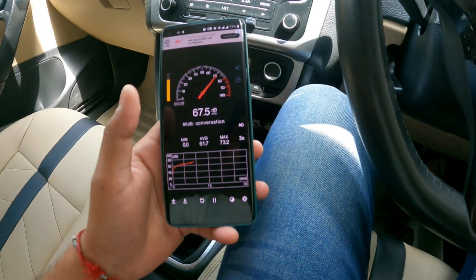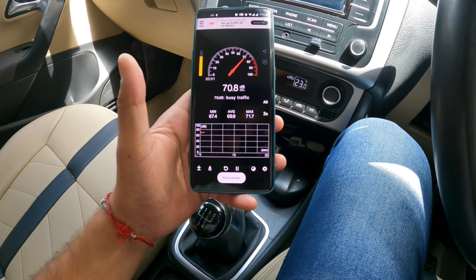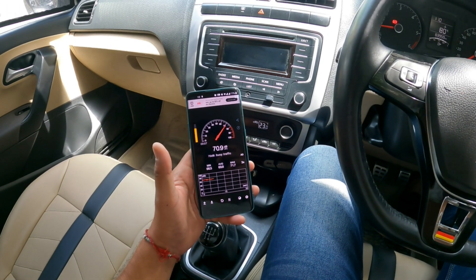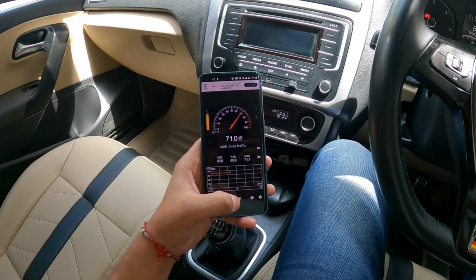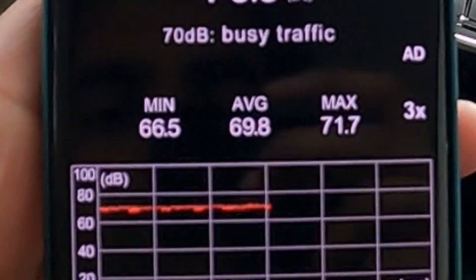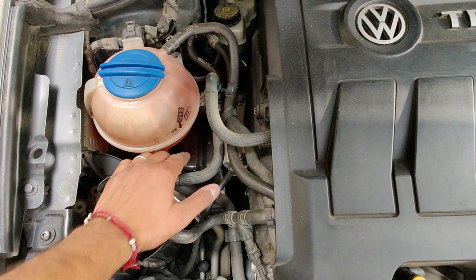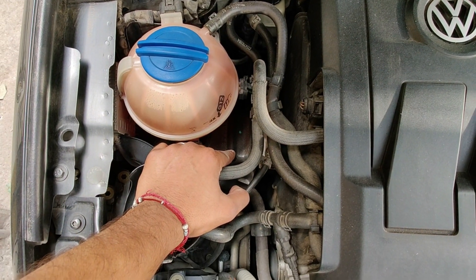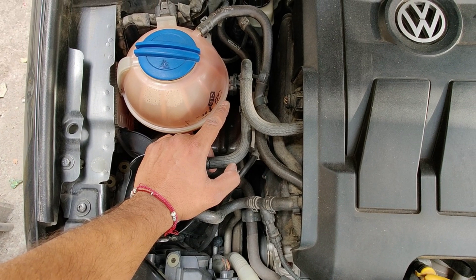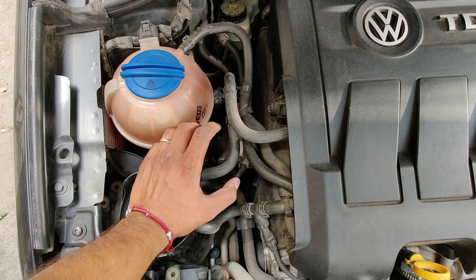What we are going to do today is a noise level check, and then we are going to remove the engine mount located just right here and lubricate it — that will help in cabin noise reduction. The first thing we need to do is support the engine from the bottom so that when we remove the engine mount the engine doesn't fall off.